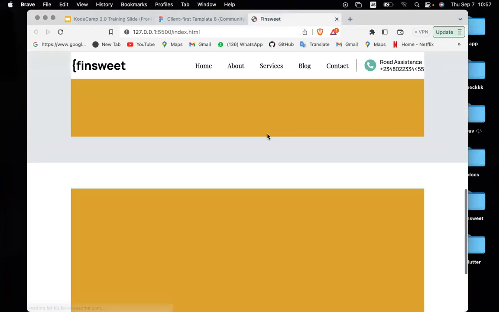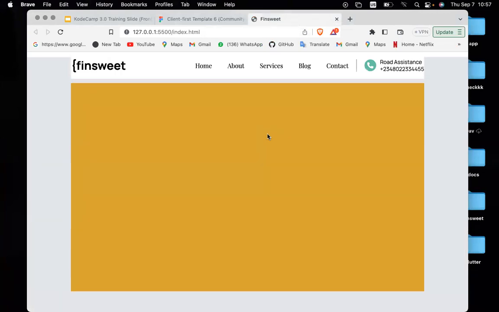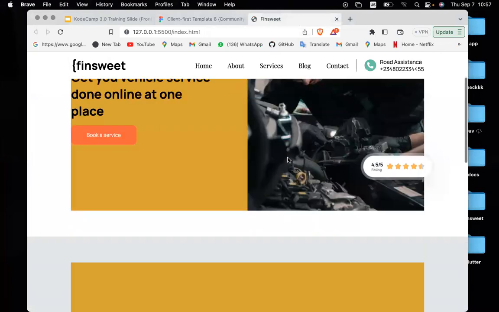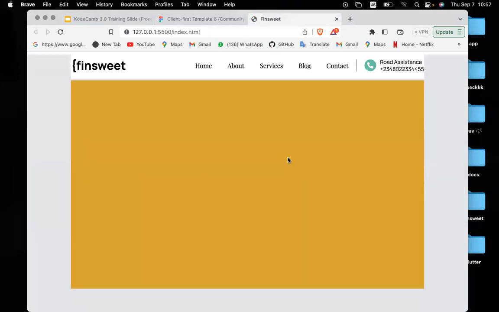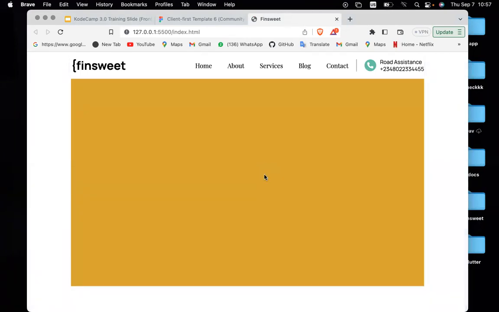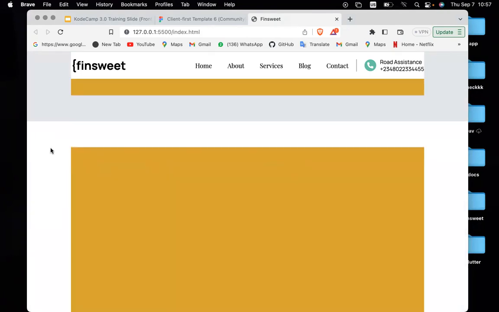It's still loading. See, now without any stressing, without writing the code again, the same styling I have for the main, I have it for the next section, which is the car servicing, and I also have the same thing for this one, which is the get a code. But the only reason that this one is not having any background is because we did not pass another styling to it to give it a background.